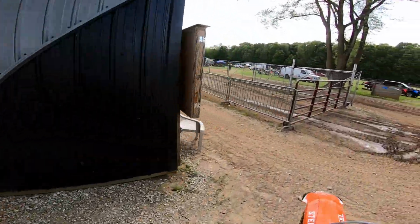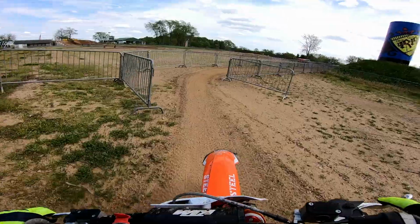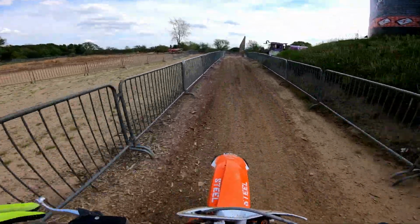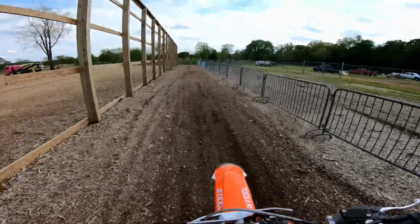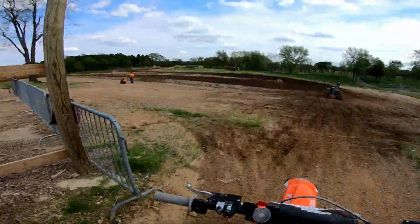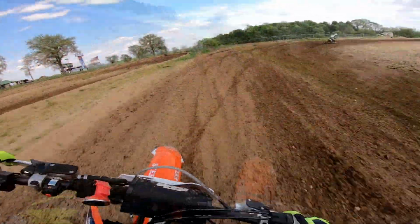After that session, to make sure that the track stayed as similar as possible, as soon as I put my Honda on the stand, I didn't even take my gloves or goggles off. I just went right from the Honda, pulled the KTM off the stand, and went right back onto the track. And then that session will be the third lap time that you guys are seeing. So obviously I took my fastest lap time from each of those sessions and put them up there. I'll put the lap times up so you guys can see.